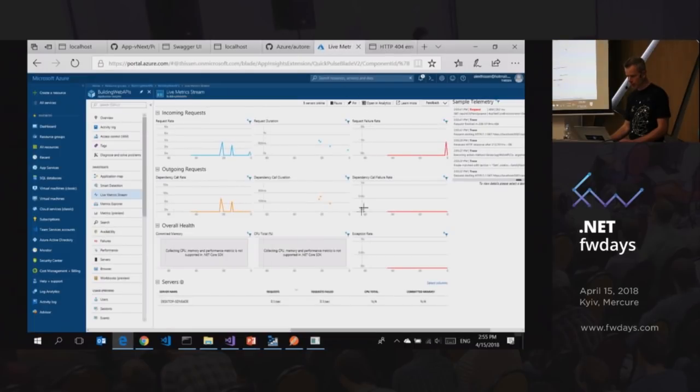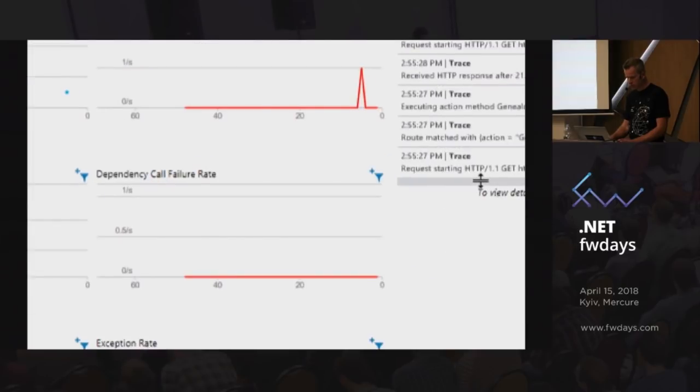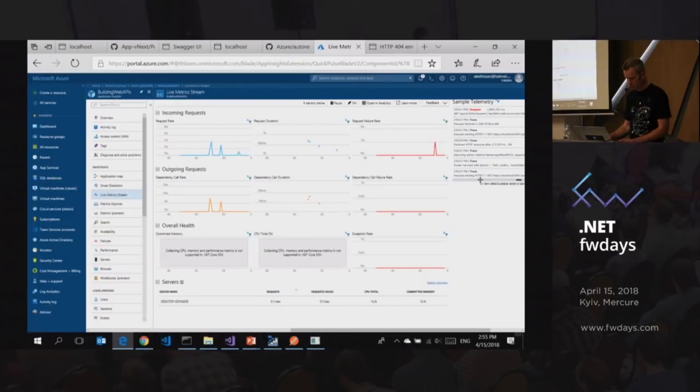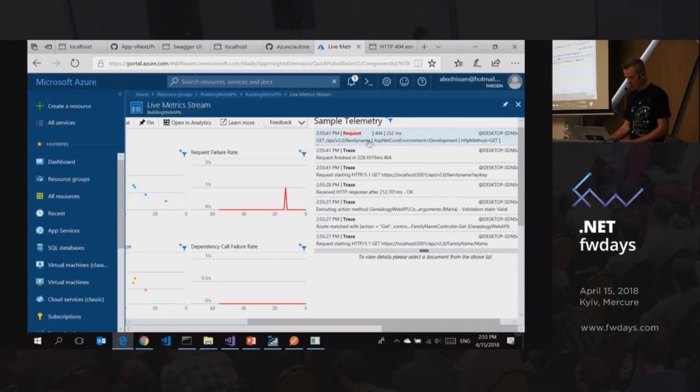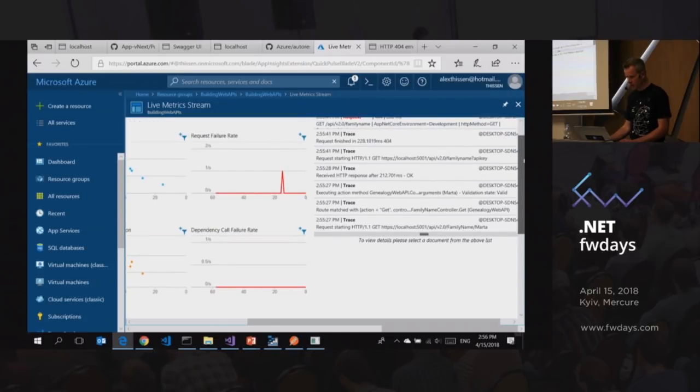There we go. You can see that there are 404s that appear. You can see the other trace information. It's all called trace, but some of them are just log categories of information or warning.